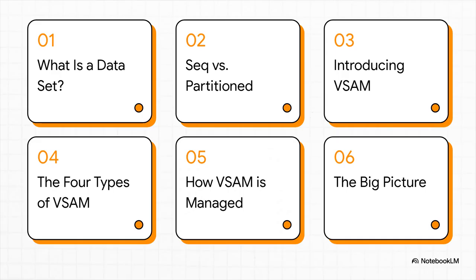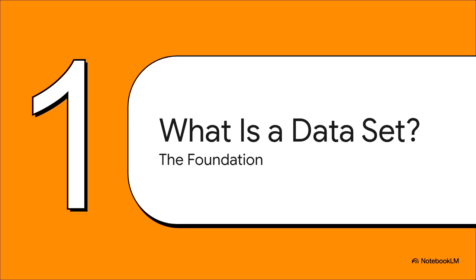Okay, so here's our game plan. We're going to start with the absolute basics. What in the world is a data set? Then we'll check out a couple of simple types before we meet the real star of the show, VSAM. We'll break down its 4 different flavors, see how it's actually managed, and then we'll zoom out to see how it all fits together. All right, let's start at square one.